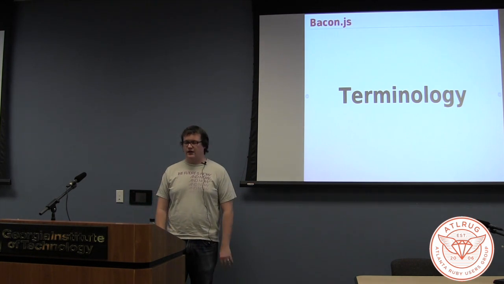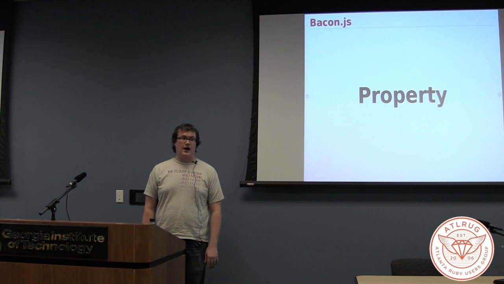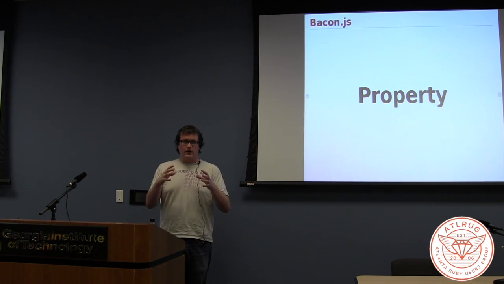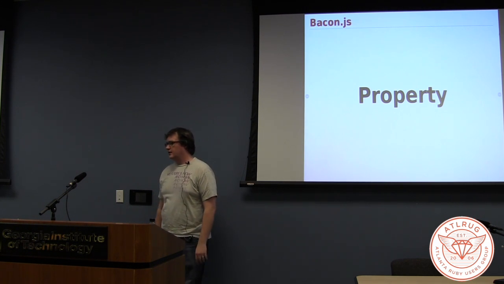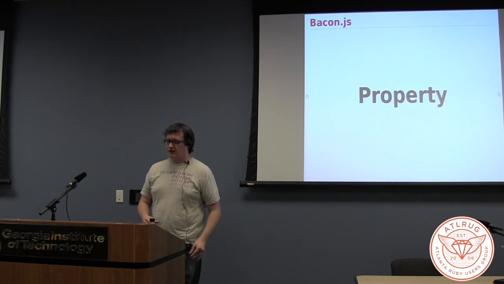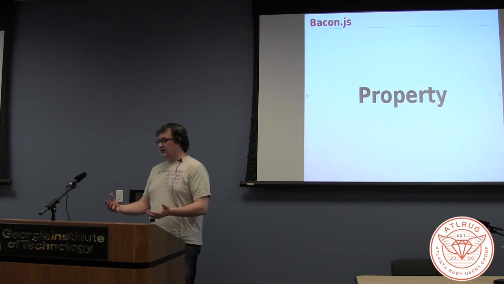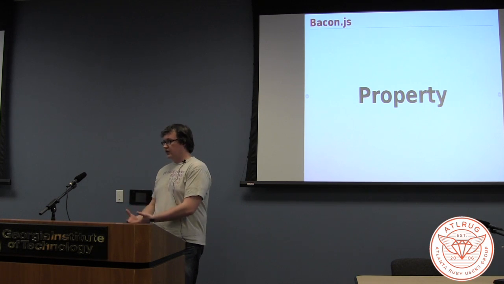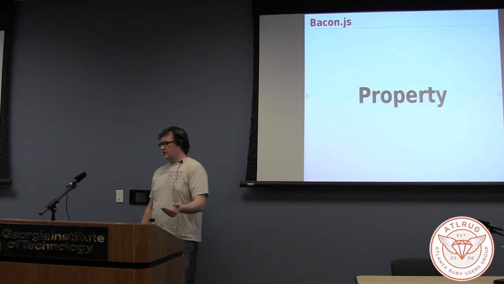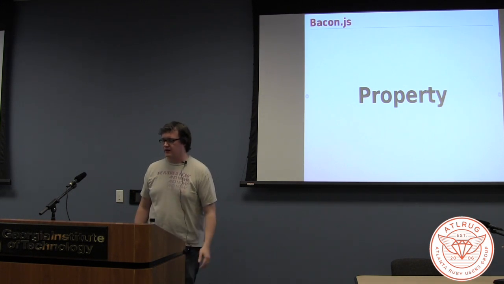So in Bacon.js there are a couple of terms we need to go over — really just two primary terms. They're very important; they're the core on which all of this is built. The first is a property. Other frameworks might call this a behavior, an attribute, or a subject. But it basically represents one value, and this is a value that can change over time. If you think about a spreadsheet program, each one of those cells is like a property. You can have cell A1 with value 10, B1 with value 20, and C1 equals A1 plus B1. All of those are equivalent to a Bacon.js property. If you change either A1 or B1, C1 all of a sudden has the new sum in it — you didn't have to do any extra work.